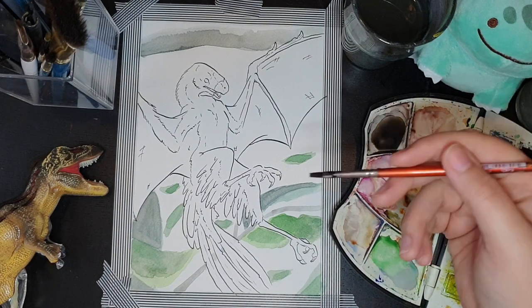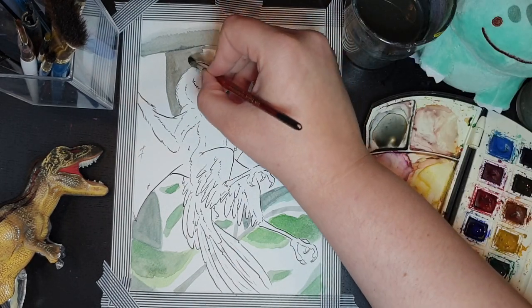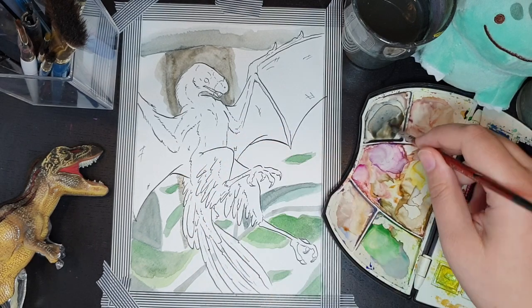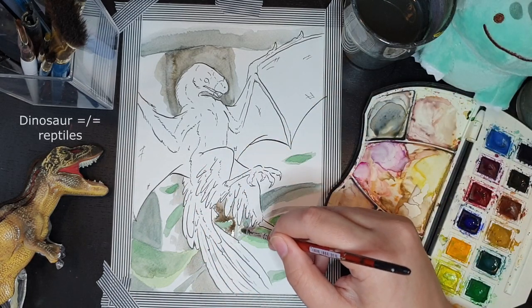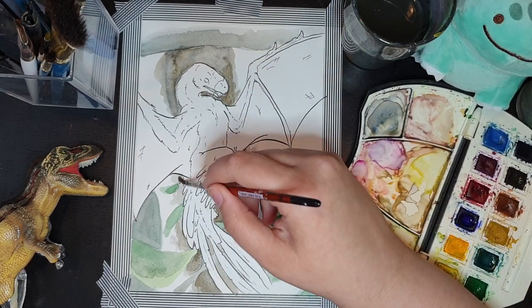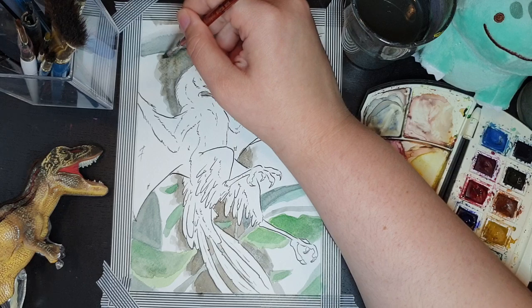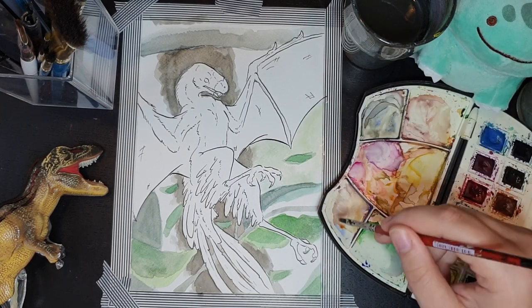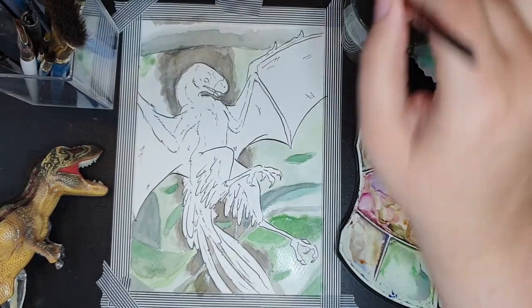When you think about a bat wing, the skin for the wings is between all of the fingers. So they're in different segments for every space between the fingers, and bats, if they're lucky, have a little hooky thing of like a singular finger. Ambopteryx had one finger between the end of the wing and the body, so its wing was actually in two separate sections rather than like a pterodactyl where it was just one singular section. Meaning that this evolution of this type of wing has happened multiple times in the evolutionary history of the world in both reptiles and mammals.